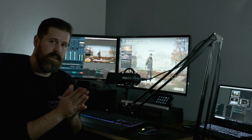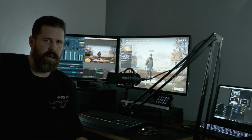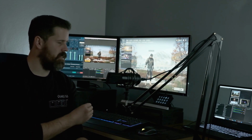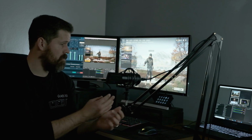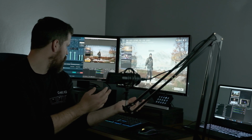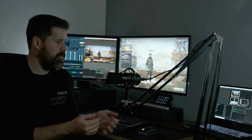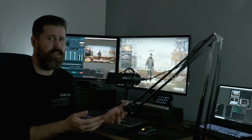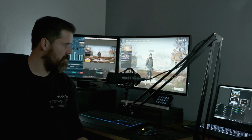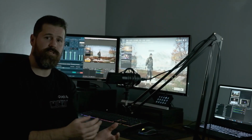So that has been giving us a very good benchmark of how this laptop does perform. My PC was running at like 30 to 40% CPU usage before we were sending the info over to the laptop, and now, splitting it between the laptop and the gaming PC, my PC is running at 5 to maybe 10% usage while gaming and streaming, while the laptop is also only running at 5%. Encoding, sending 6,000 kilobit footage to Twitch. That's insane. Well, obviously, we've been using it for streaming for a little bit now.